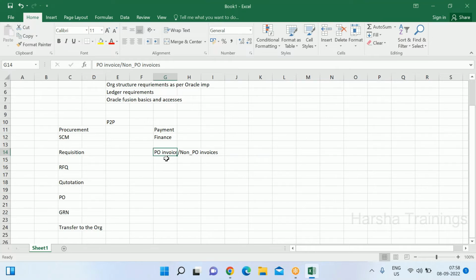Okay. So once a PO invoice is received in the business, do you think a business processes payment without any cross check? Once a purchase invoice is received, does the company just process the payment? No, right? The company has to verify that the invoice details billed by the vendor are based on the order we have processed and the items received, right? Isn't it? For that, Oracle provides the matching concept, the matching process.